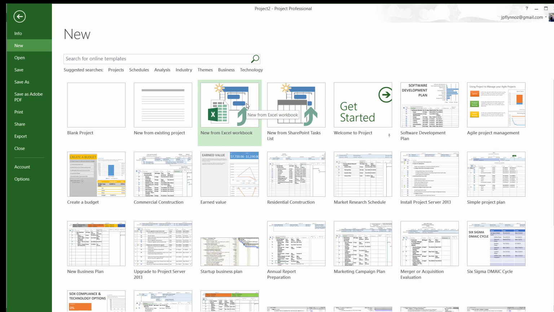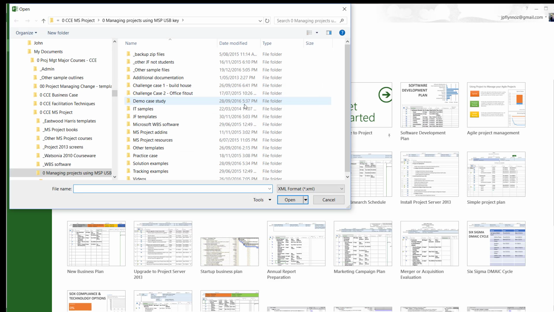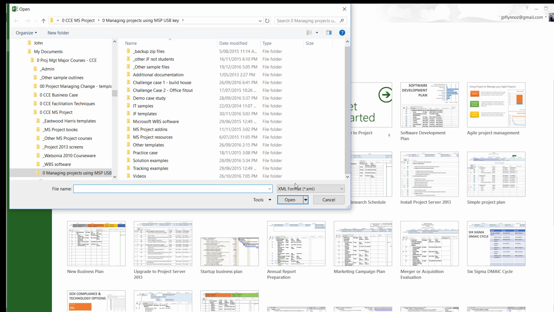Here in Project, I'll click on the third option on that top row, New from Excel Workbook. First, it is a bit confusing. It does prompt me to find the file, and in this case, I have opened a folder containing a sample file, but unfortunately it's invisible at the moment. And that's because the default format, rather strangely, says XML format. Although the button says import from an Excel spreadsheet, Microsoft, for some strange reason, seems to default to this one.